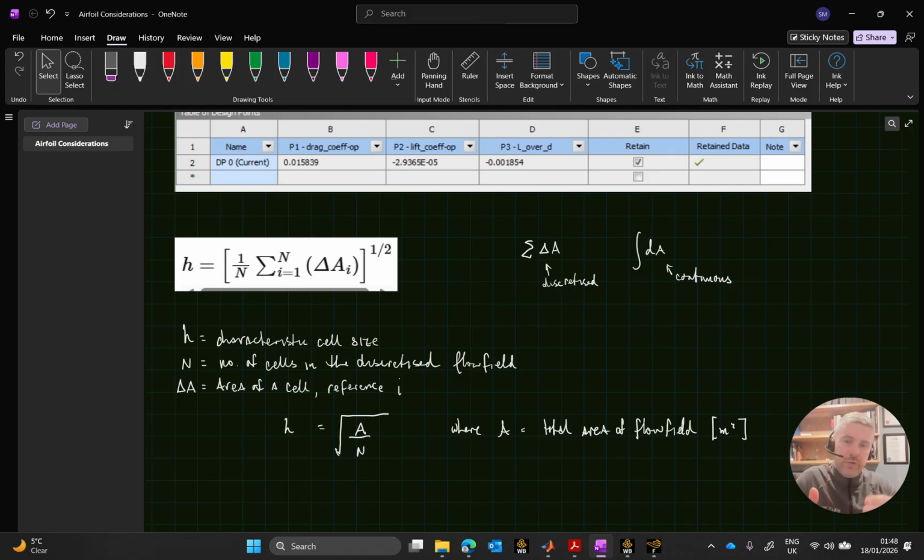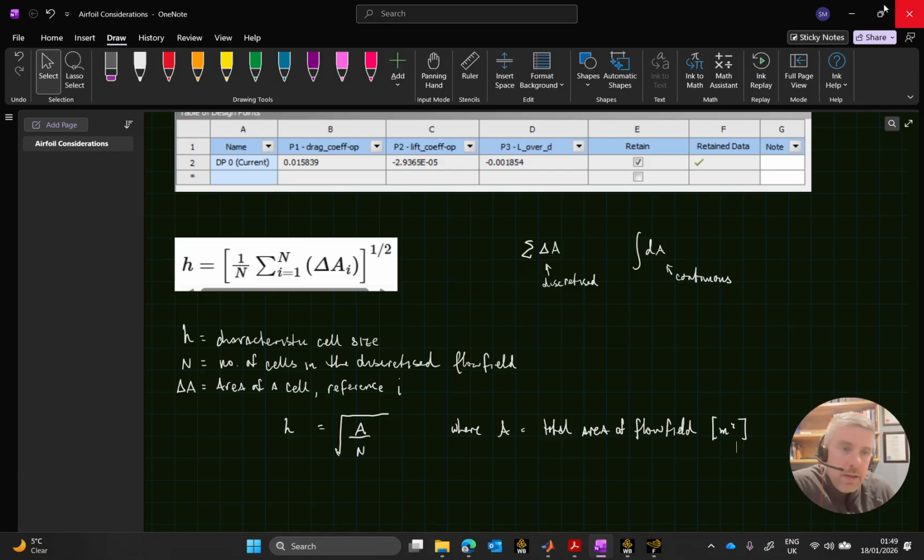If that changed from iteration to iteration as I converge to the solution, and you're interested in how it changed, definitely write it in a report definition. But there's no point here, because from the first iteration to the last iteration, H is going to be the same number. A isn't going to change, N isn't going to change, and therefore the square root of A over N doesn't change. So that's something I'll probably write in a named expression.